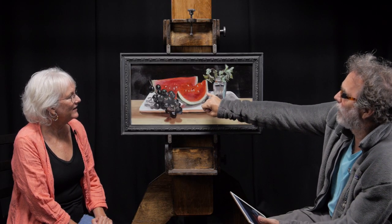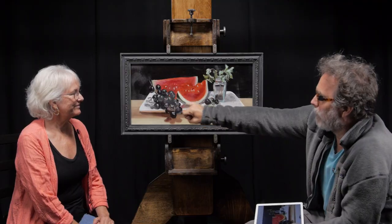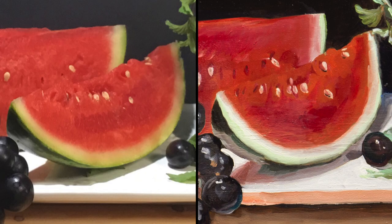This is way too bright, right? Look how much darker it is. Yeah, so that's just a color-checking thing. And this painting is about two years ago, so you've learned a lot since then. This is classic — you see this line, it's the rind of the watermelon, a certain color. It starts there and goes all the way back to there and your brain says it doesn't change. Your brain fixes it. Even though it's going into shadow, your brain knows how to make the adjustment. But in reality, it's quite a bit darker than that.